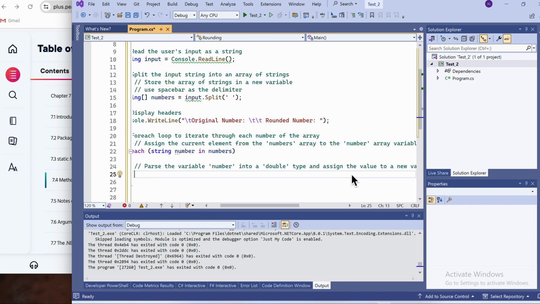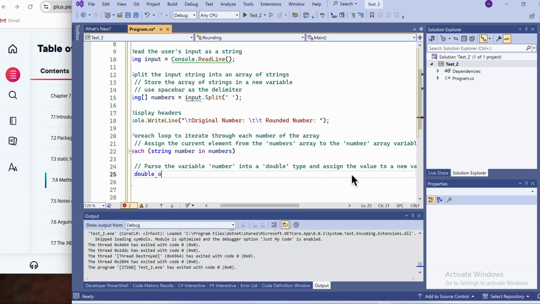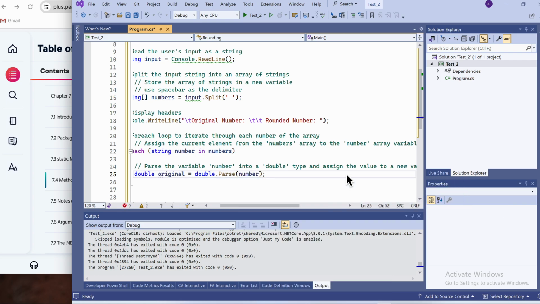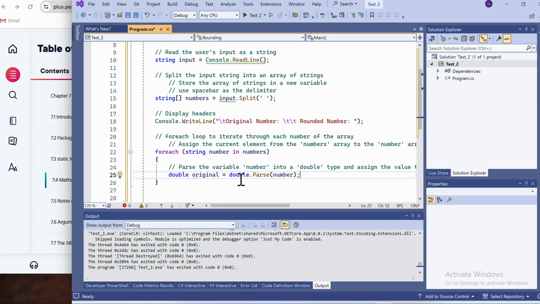Instead of int new variable int.parse, we're going to use double, and we'll call the new variable original because this is what's going to store the original number, and we're going to assign it the value of double.parse, using the variable number. Just like how we did int.parse, we're doing double.parse. Double will read it as a whole number just like int does, but we're not using int because we're going to be using math.floor, and you can't use int with math.floor.